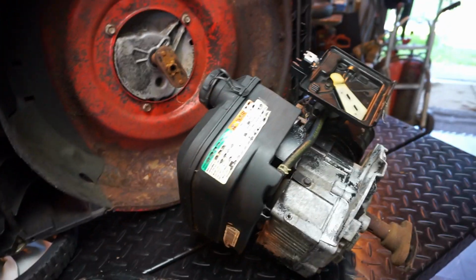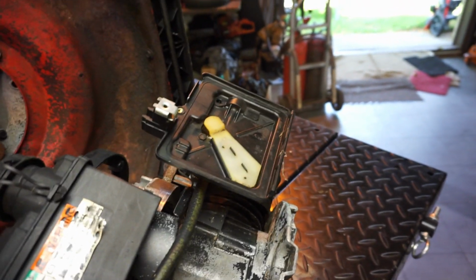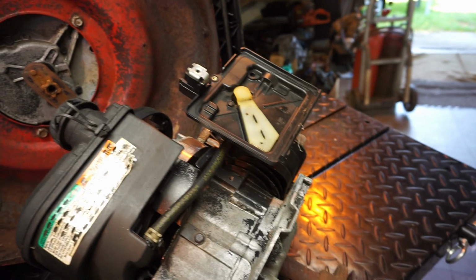And I can rush it out the door real quick if this motor's any good. So we're going to do a test and see. Now, it's the first test, right? We'll do more, but let's get started.